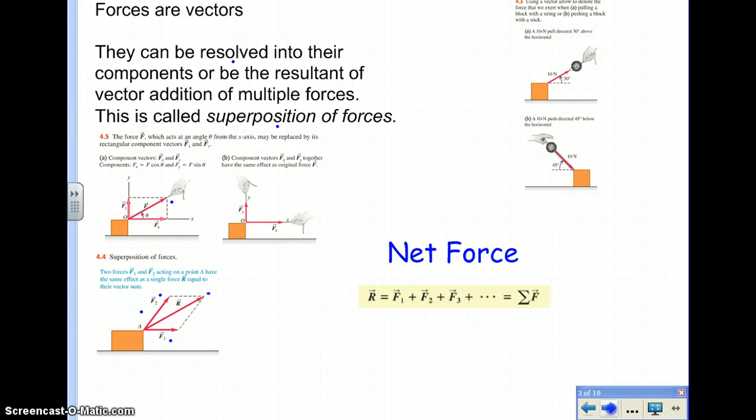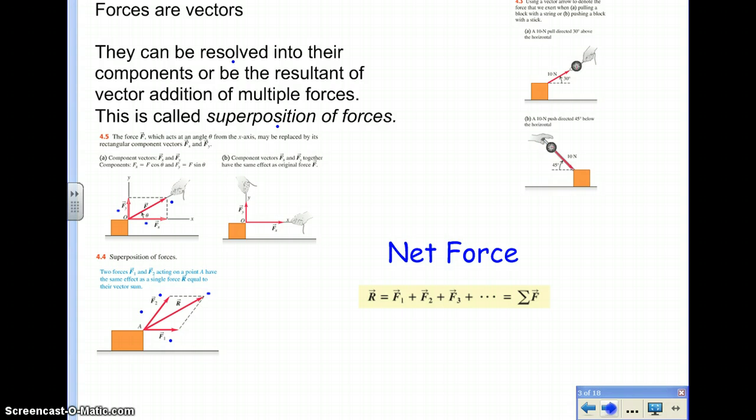So you have somebody pulling on a string. In this case, it would be the force of tension. Then there'll be a horizontal component of that force and a vertical component of that force, just like we did with the resolving of vectors when we were talking about things like projectile motion.